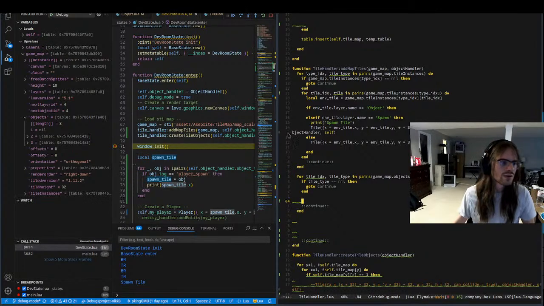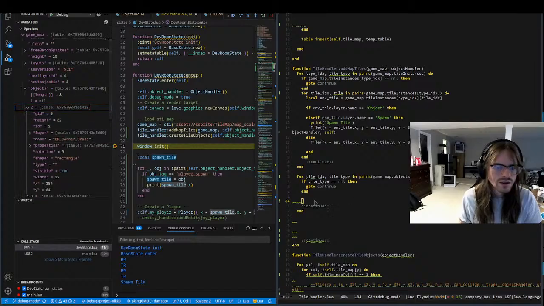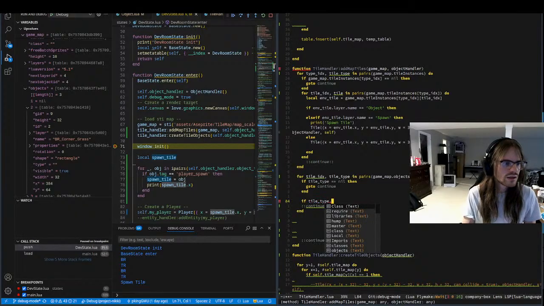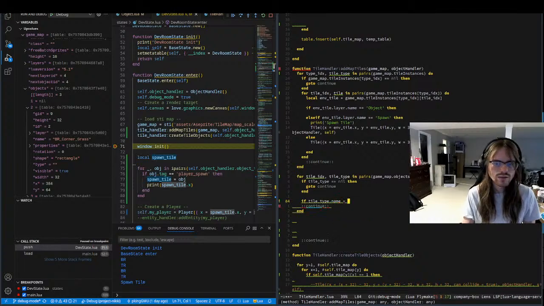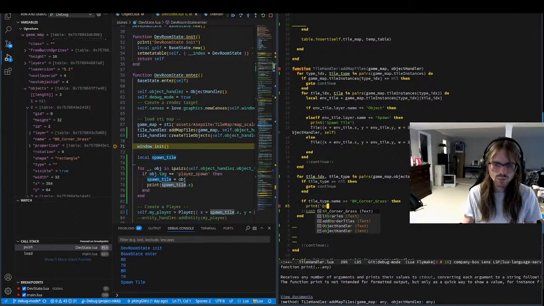So now we're going to cycle through each one of these. So it's going to be a 1, nil is go to continue, 2 is here. So if tile type dot name is equal to br corner grass, then print br.